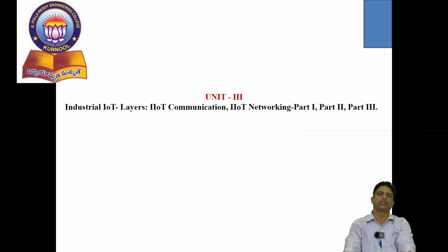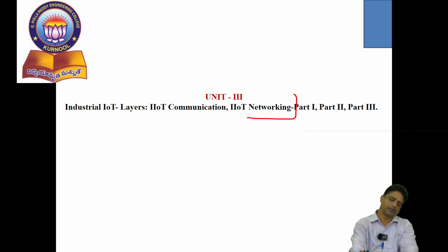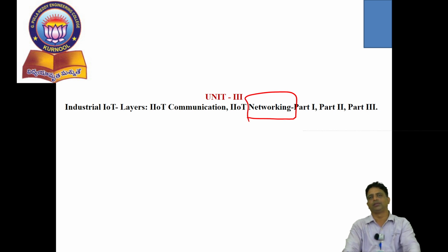What happens in the gateways? At the other end of the gateway will be the cloud or data center. The prior end of the gateway will be a simple data acquisition system connection. So we can consider gateways as routers of communication. In the networking part, the major role is played by the routers.